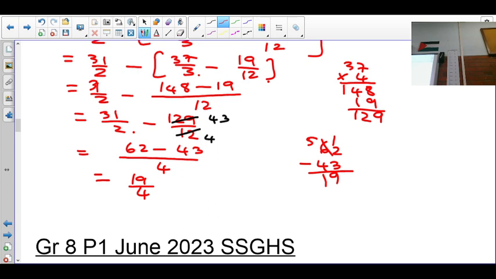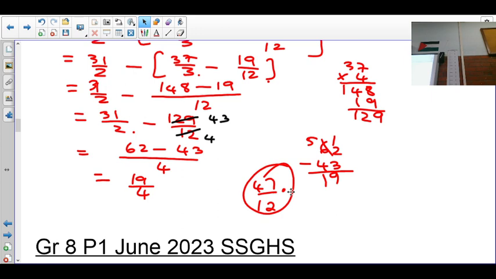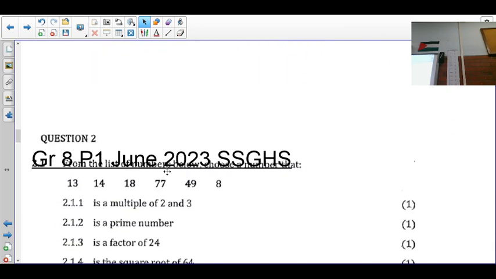Okay, if you did not simplify that, then you would have had 12, so you times by 3, so it's 57 over 12. And you should have noted that 3 can go into both. Because if you have this, of course you're going to lose 1 mark because you didn't simplify further. You guys understand? Okay. But the final answer should be 19 over 4. Is that correct? Okay. So that basically brings us to the end of question 1.